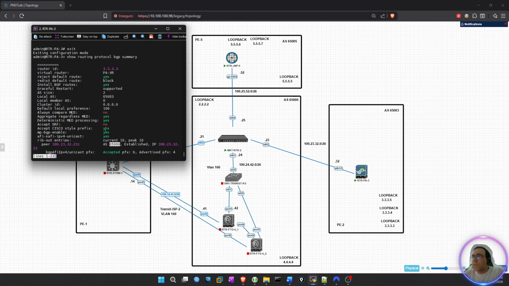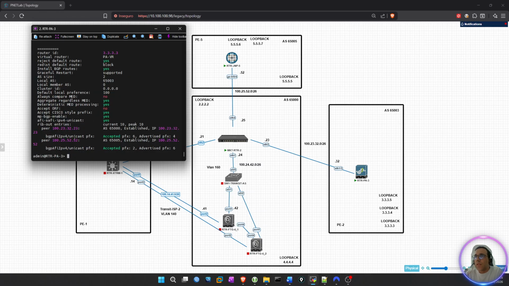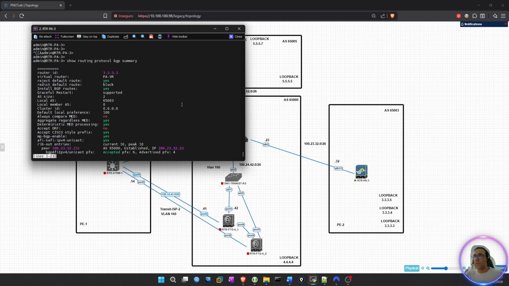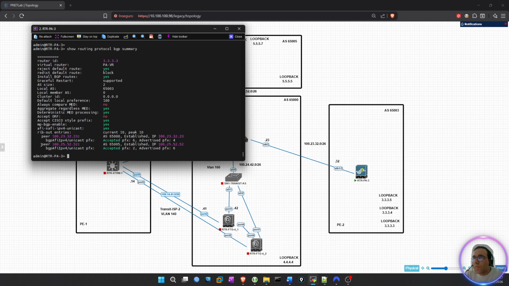We have an adjacency to our MikroTik, and we have another adjacency to our Juniper device, and it is established. Let's put this here like this to see it better. Okay, so what do we have more? We have accepted 2 prefixes and we have advertised 6 prefixes to our neighbor.